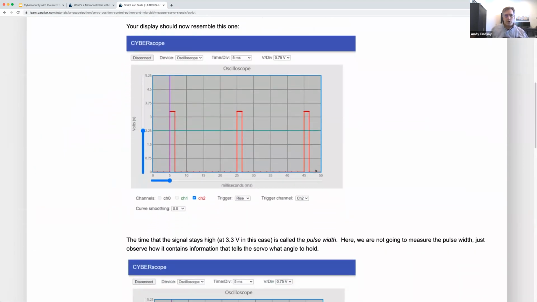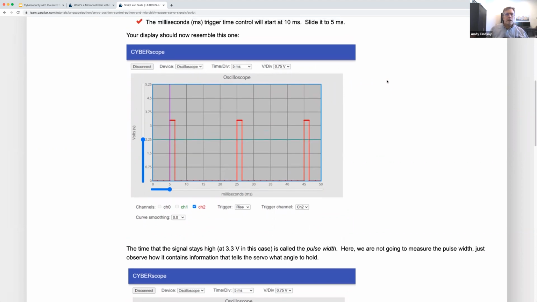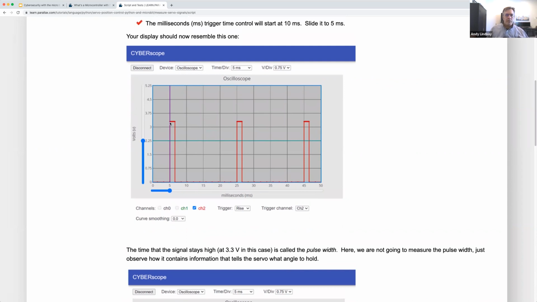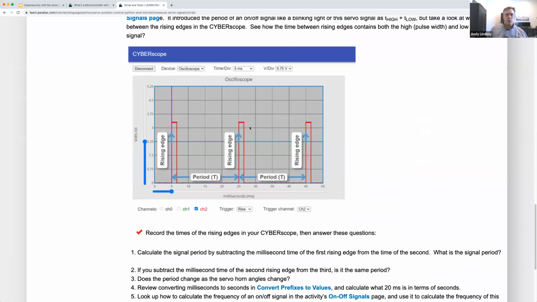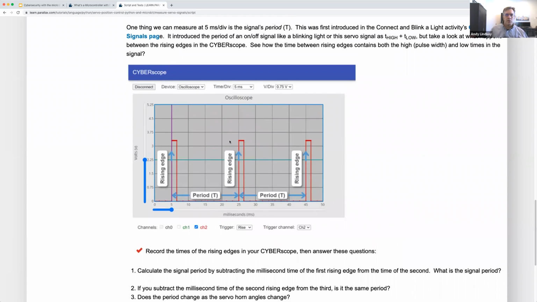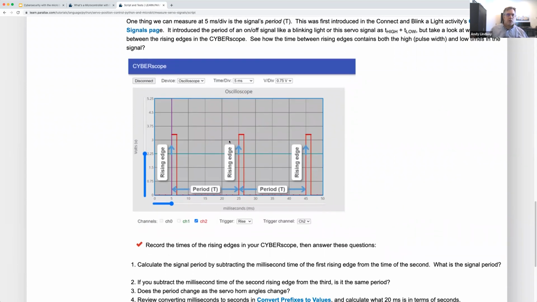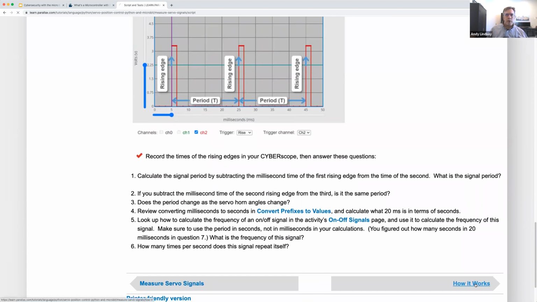And in the Cyberscope, there's also an oscilloscope option. Oscilloscopes are usually at least $400 a piece. And so it requires benches that you put the oscilloscope in, and they have to be locked to the bench so that they don't get carried away. But now students can actually have the experience of taking measurements of those brief on times with this online oscilloscope, which again is just the microbit taking measurements. So it's basically like having a $20 oscilloscope, because the web page is free.